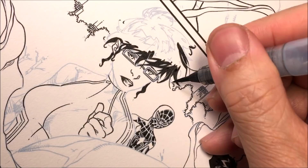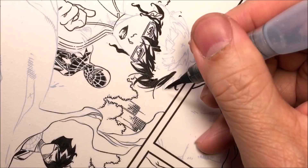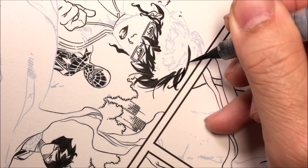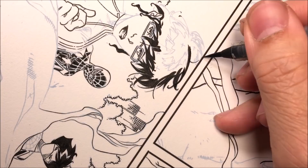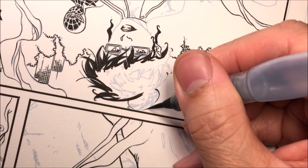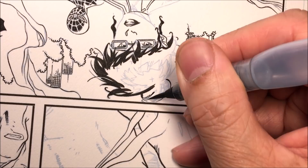Another great thing about this brush is that it keeps its tip very sharp for a very long time. I don't have to clean it — I don't really wash it. When I'm done inking I just cap it and put it away. Next day when I'm ready to ink again, I pull up the brush, crack it a little to loosen the hardened ink on the tip, dip it in ink, and start inking again. Once you start, the ink flows.